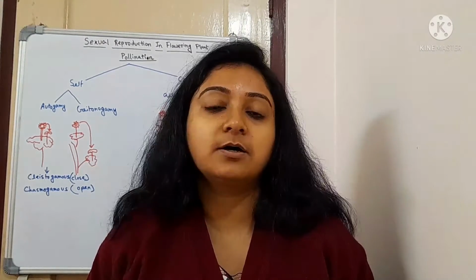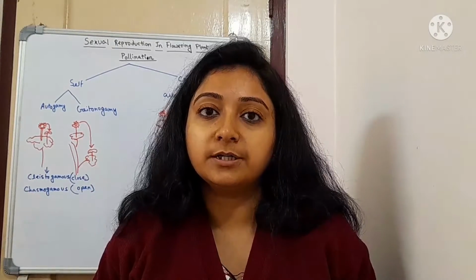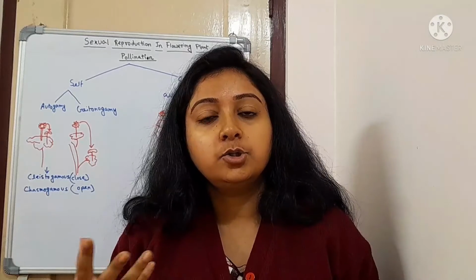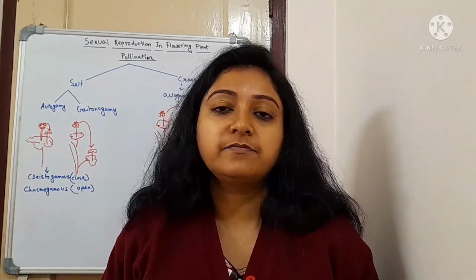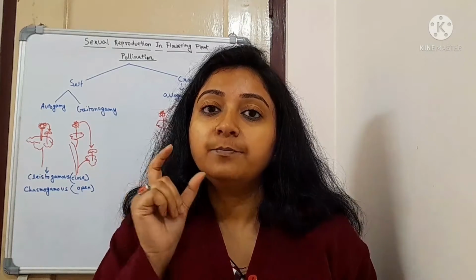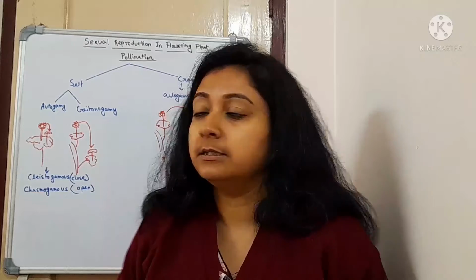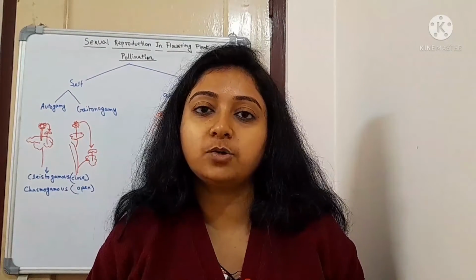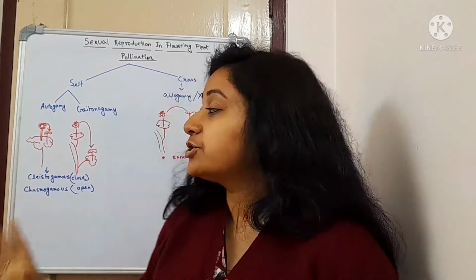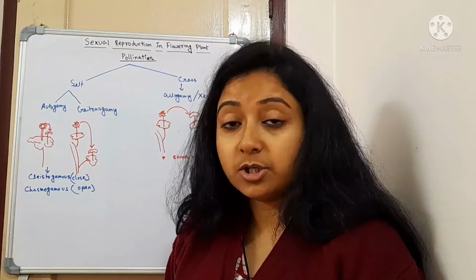And as we cannot get any genetic variation out of it, what is the common advantage of this type of pollination? That is purity. If we want to do any genetic experiment or genetic research, then it is very important to get that purity, that is, pure characters, because there is no mix and match of any outside characters. All right, so these are the advantages and disadvantages of self-pollination.